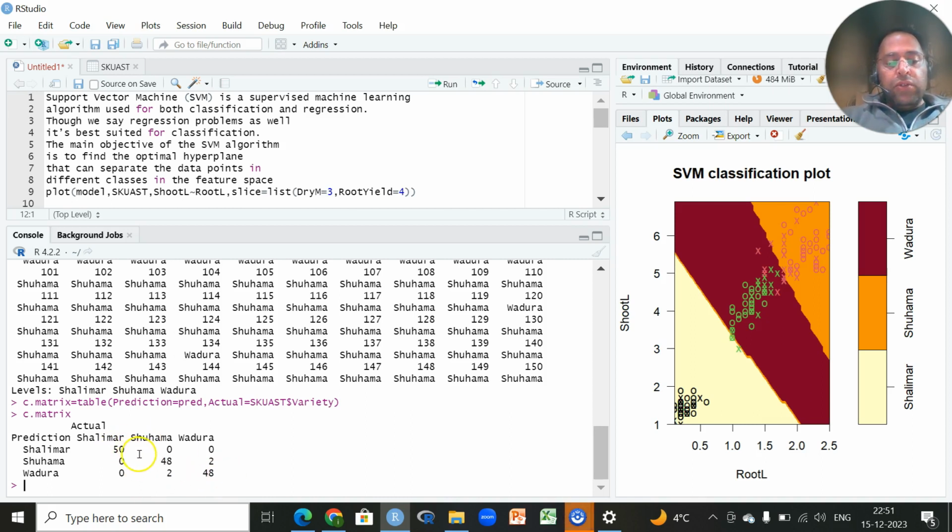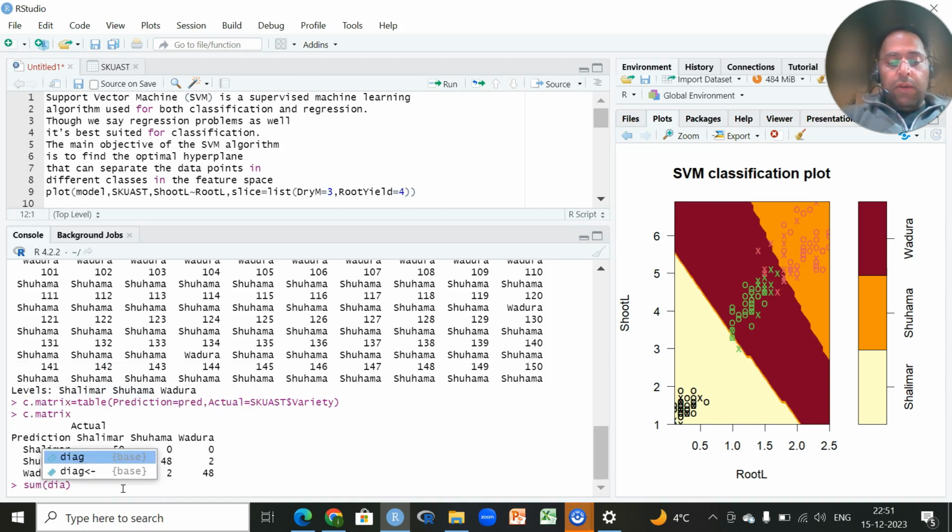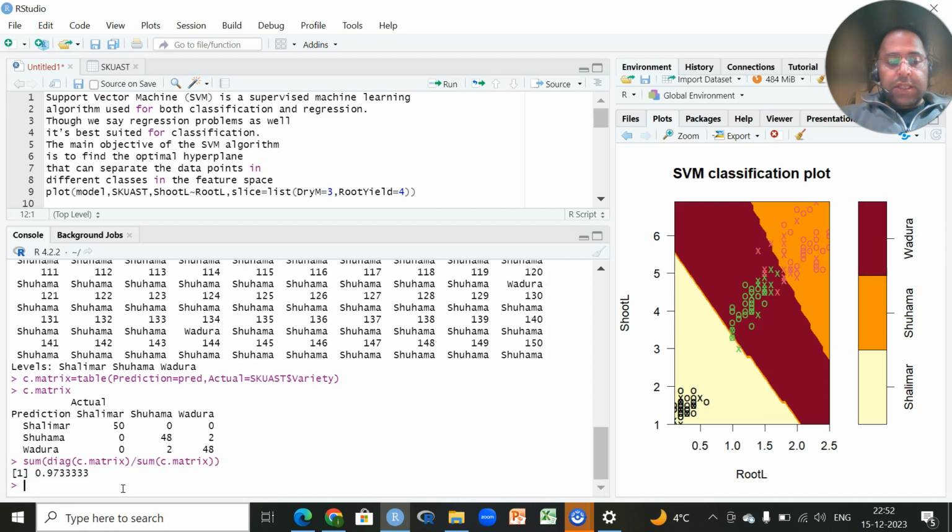We'll use the sum of all these diagonals, and take a ratio with the total number of all instances available in this row-column matrix. For that, we'll use sum, then the sum of diagonals of the C matrix, divided by the total of the whole matrix, and this will give us a value which is nothing but the accuracy. So the accuracy of our fitted model is 97%.